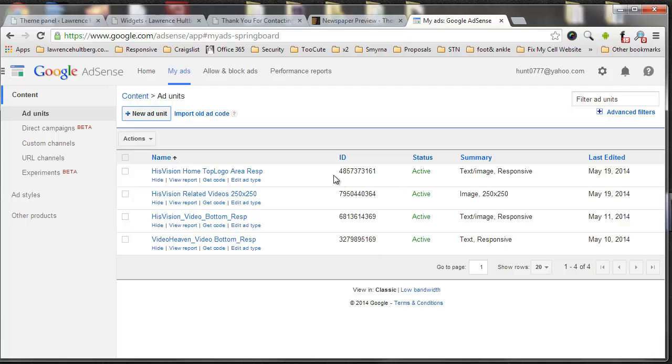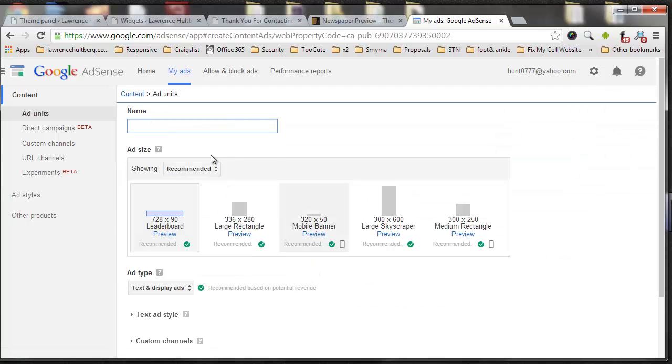You also have to verify your account with Google AdSense. Here we have 728, which is your pretty common leaderboard size advertisement. 336 by 300, and this is a skyscraper. You probably want to use this one for a sidebar. This would make a good sidebar one too, and this would make a little larger sidebar.